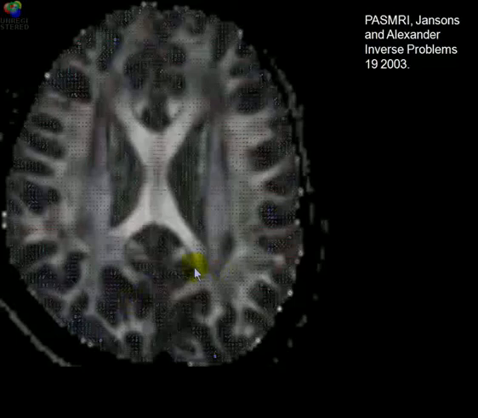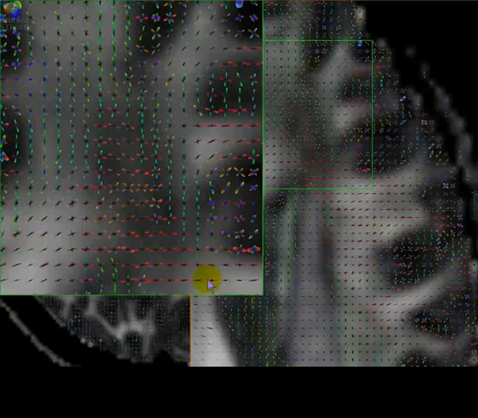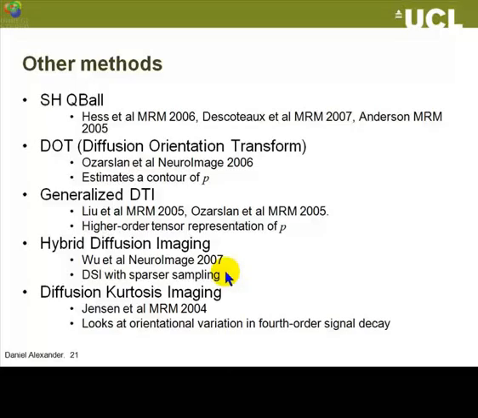So I'll just show you some output from this method. If we zoom in a bit to some interesting regions, we'll see very little in this region from diffusion tensor imaging, but this technique reveals much more angular structure. And you can see that we can capture these very spiky fibre ODFs in regions of coherent white matter. One more example here, consistently recovering crossing fibre orientations. So those are the broad techniques I was going to talk about.